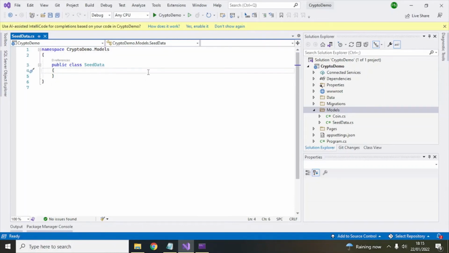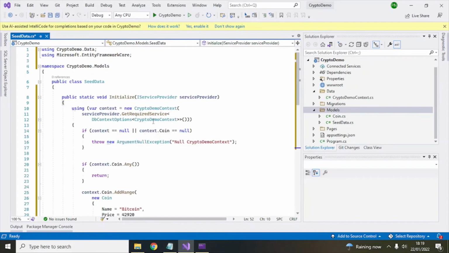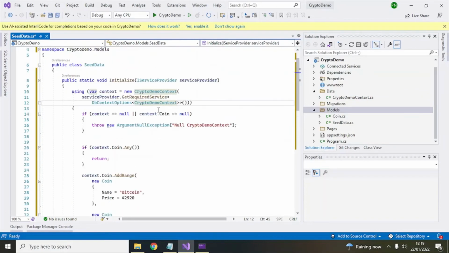I have some seed data already with me, so I will just copy it. So this is the seed data. It has an Initialize method, and this Initialize method has to be called from another place, from an entry point. In our case we'll call it from the Program.cs class, so that we can initialize using this method.